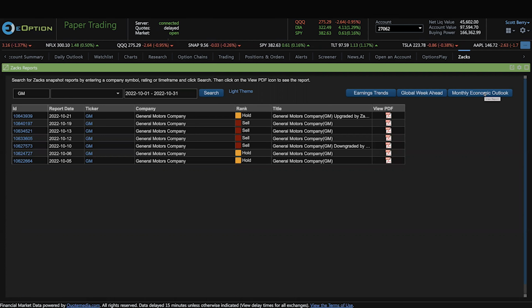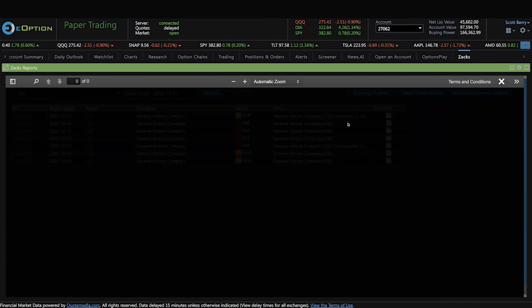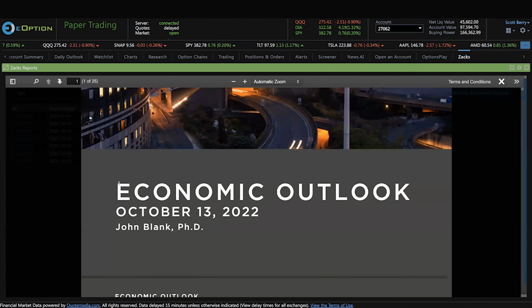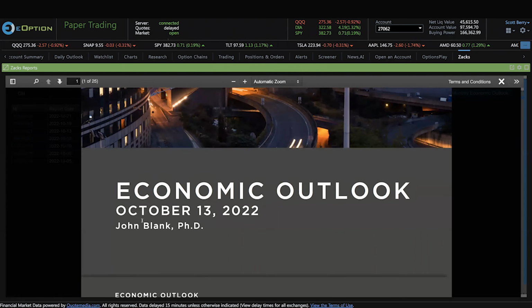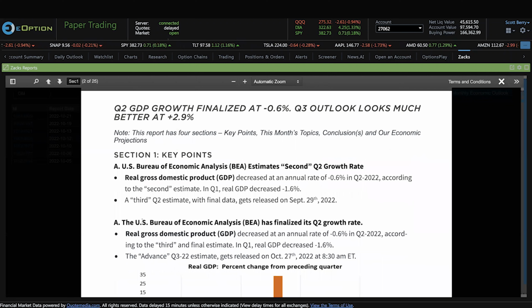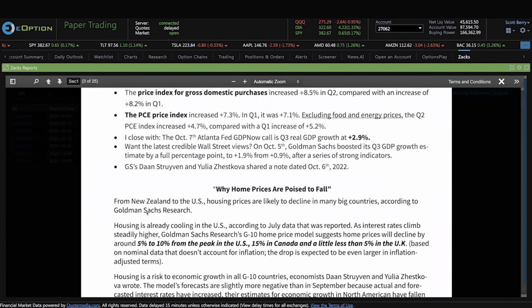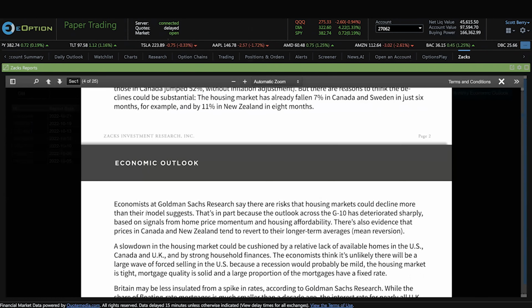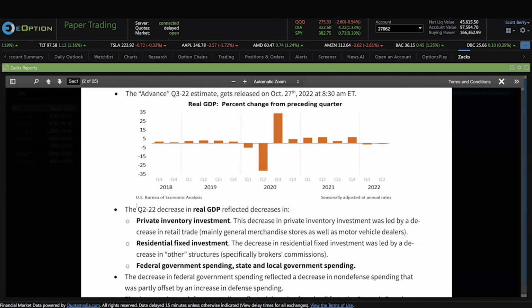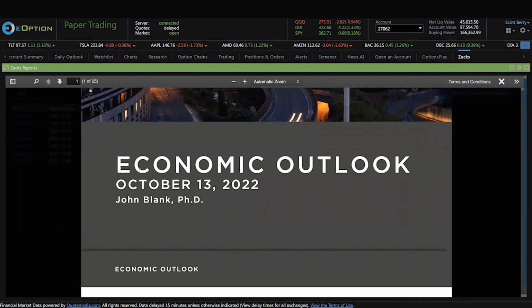They also have a third topic, the Monthly Economic Outlook. When you select that, this is a report that came out on the 13th, and it goes over key economic indicators and the outlook for the month. This will change every few weeks for the following month. As you can see, this report is 25 pages long, and it goes in depth into the different economic indicators and forecasts that are coming out in the month.